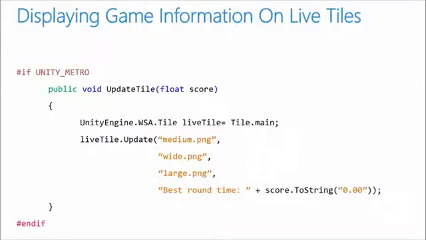Okay. So then the next thing you do, now you've got this using statement and you've essentially connected it so that it knows about the Tile class. And thank you to Unity for making this so simple. You're going to set up a simple function. So in our case, we set up a function called UpdateTile that we pass a score into. And then we basically go through it and we say, okay, we set up a live tile.